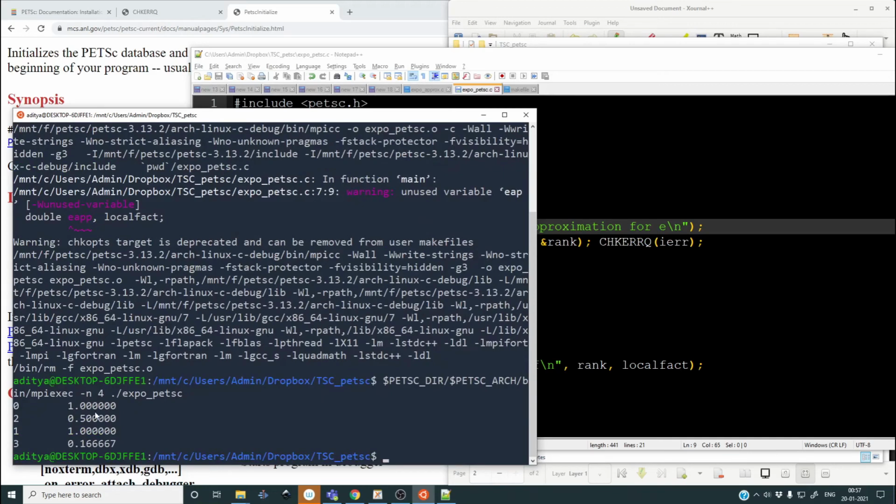So we have created 4 threads. So 0 thread and 1 thread return 1 obviously, 2 returns half, 3 returns 1 by 6.